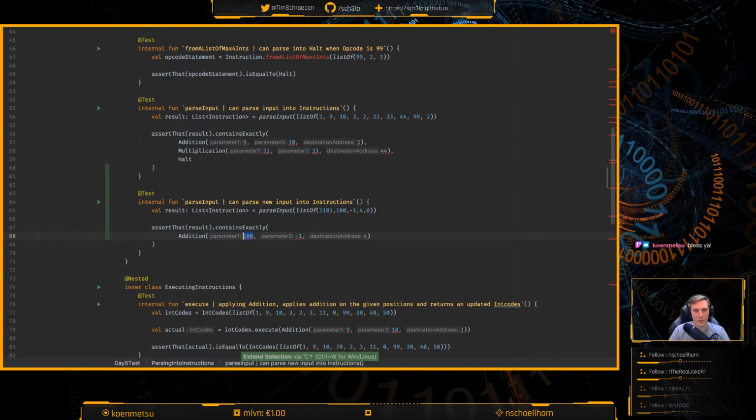Ah, yeah. So now this is no longer just 100. It should be, let's see. So since it is immediate, I want this thing to be an immediate parameter.